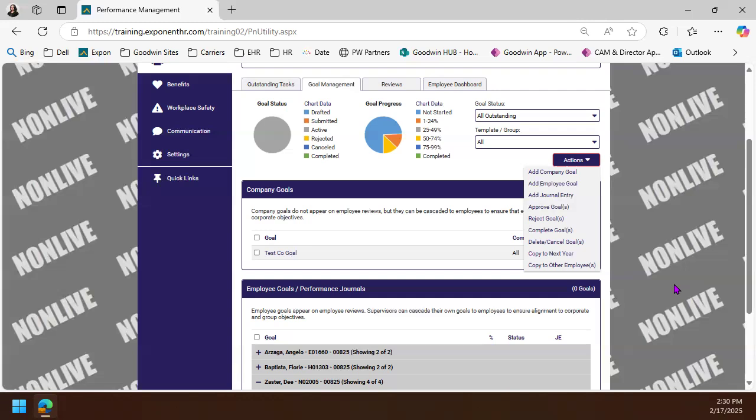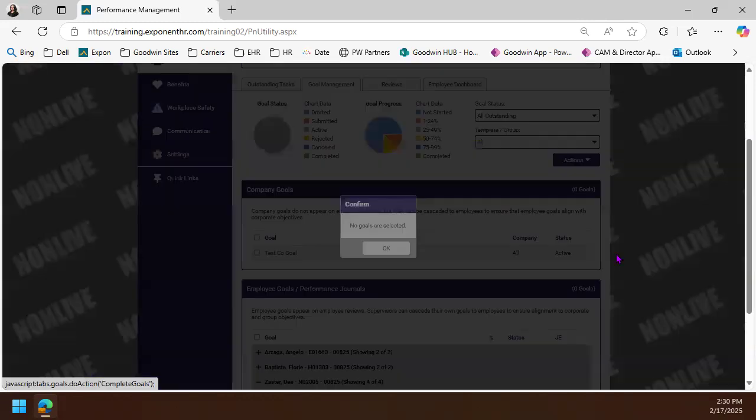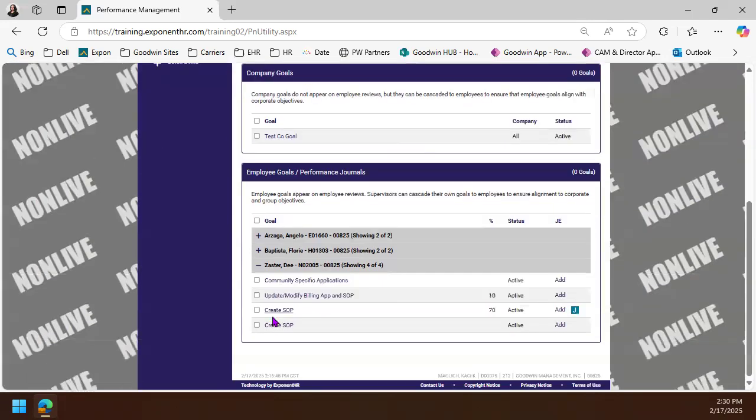You can also complete goals straight from here. You can delete or cancel goals. We always forget to check the box. Yes. You have to check the box before you go to the actions tab. So we're going to look at these two here. In the first training course, we had went in and updated their percentage as far as their completion to 70% and 10%. Well, guess what?